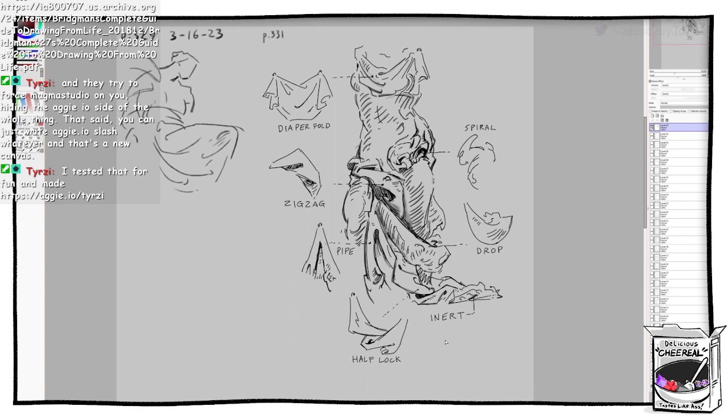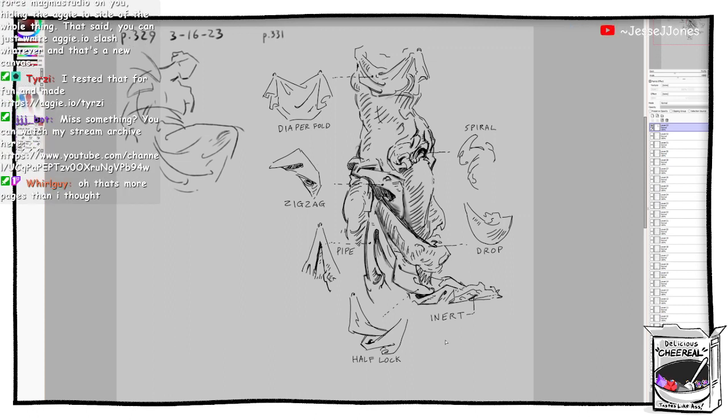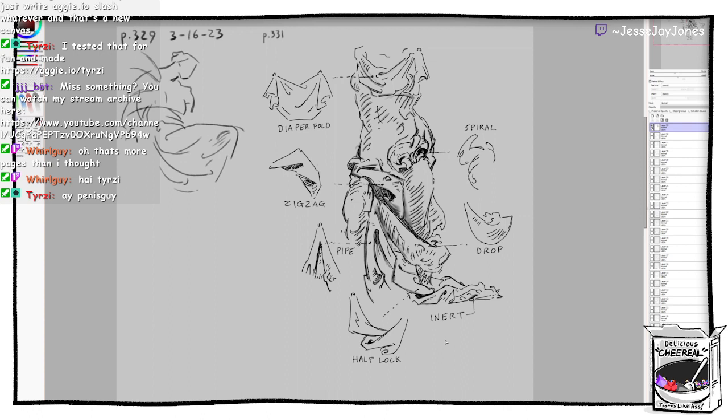Yeah, the thing I miss about Agio, and I guess Draw Pile doesn't have this either, but I really miss having textured brushes. Textured brushes are like one of my favorite things to draw with. Yeah, there's no way we're getting it done this week. Hopefully next week? I think likely next week, but we will see. Oh, you can have your own username at the end of Agio.